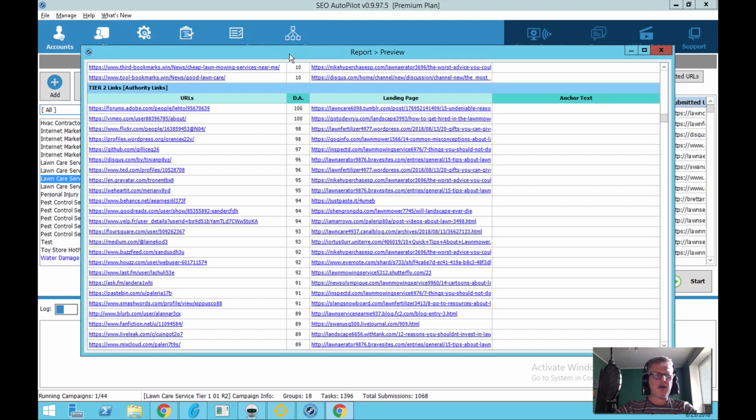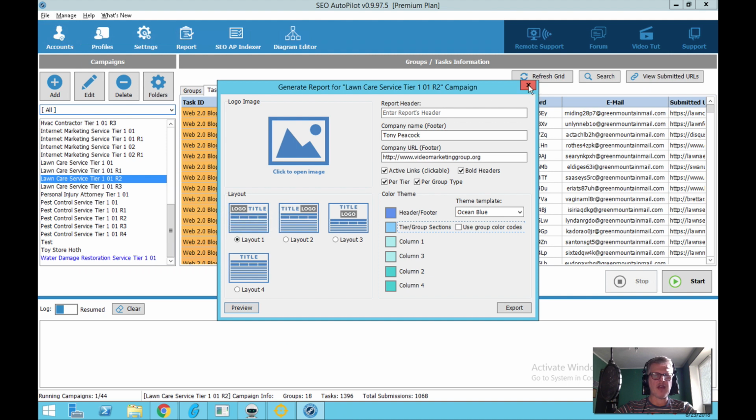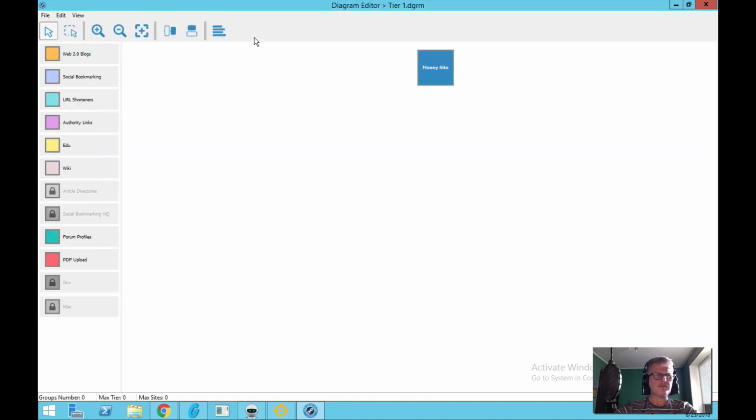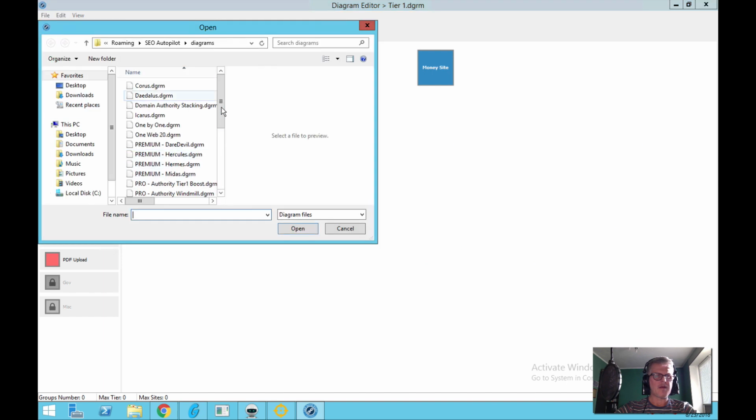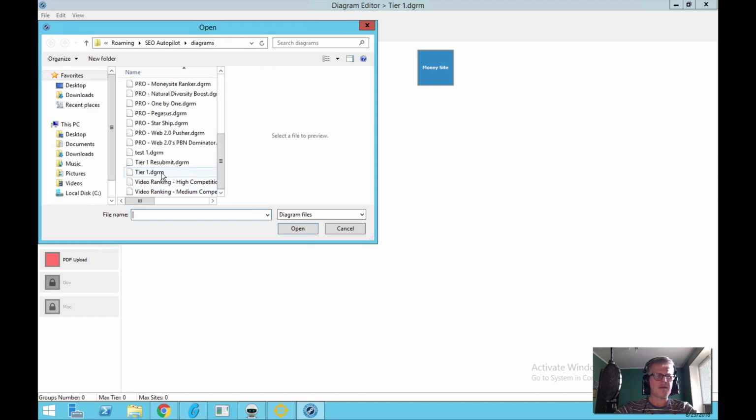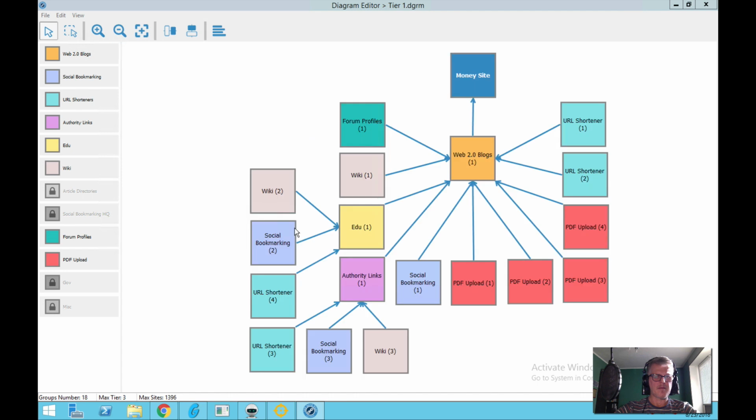So if we go back and have a look at this diagram again, you've got these edu links and authority links linking to the page post, and then you've got these being backlinked again.